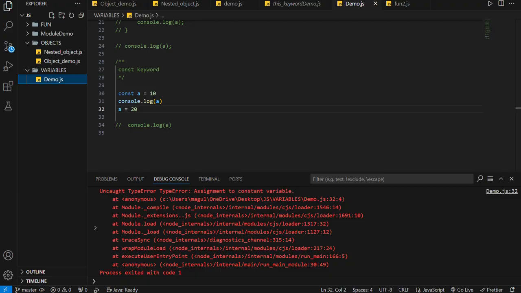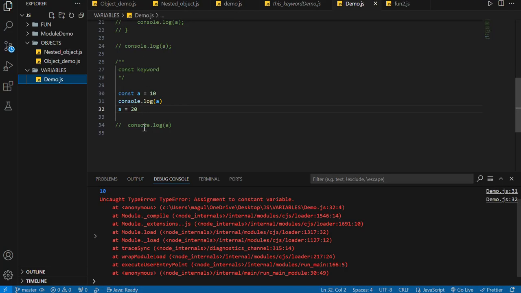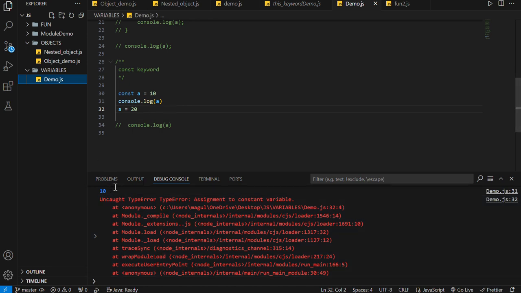It means it will not change the value of that variable. When we try to change that value, it throws an error. Yes, this line gives the output 10 and this gives an error because of a equal to 20.